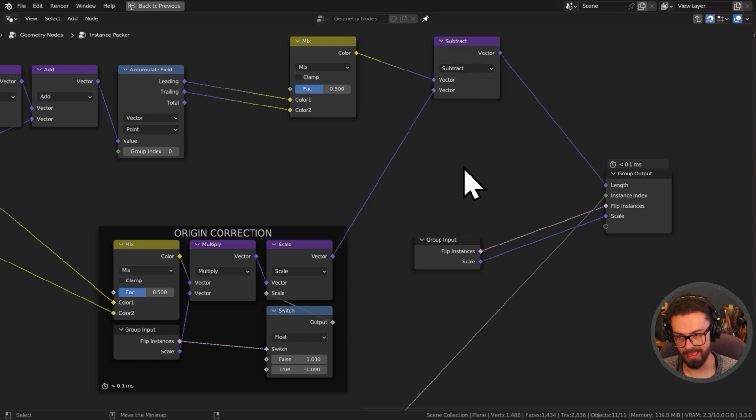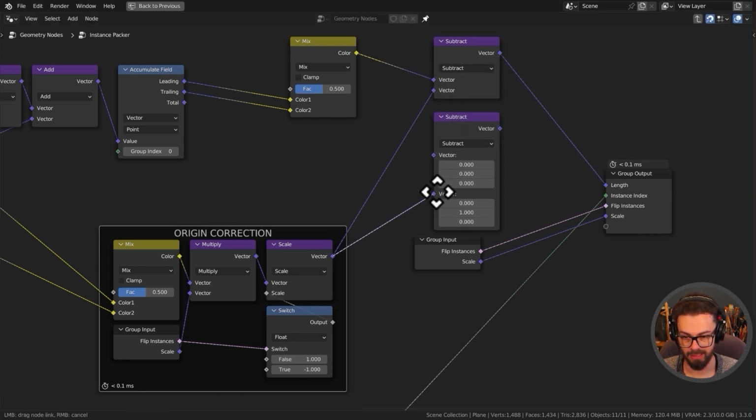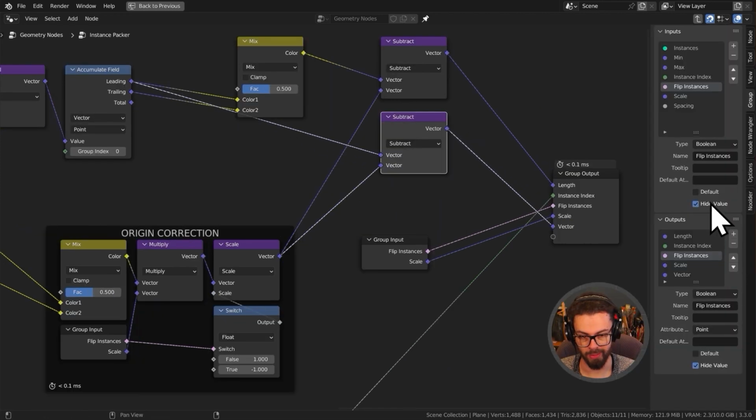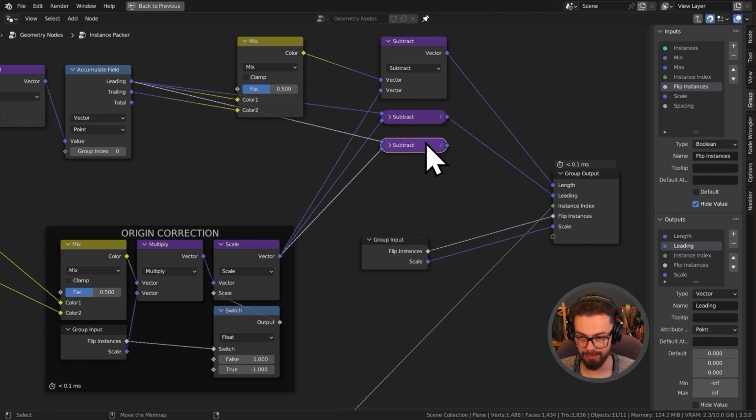So in this case, let's go ahead and make sure that we're doing all of our accumulate field. I'm going to need to do my subtraction to fix, basically based on our origin offset for the leading. Let's plug that one in and I will rename it to be leading. There we go. Let's move this one up to near the top. And I will do the same for trailing.